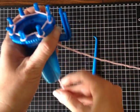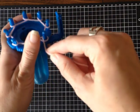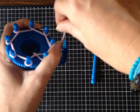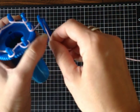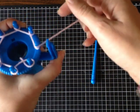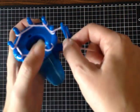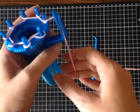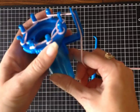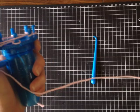With this particular loom, there's a piece here, and this is for your wool, and it's a wool guide. So I'm going to put my wool guide as so. I'll do that again. I've just put the wool over and pressed it down. The thing that's wonderful about this loom is you can rotate it. So I'm going to rotate it round, and you can see how it's starting to wind.